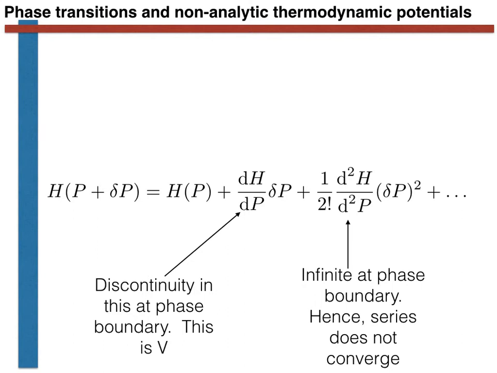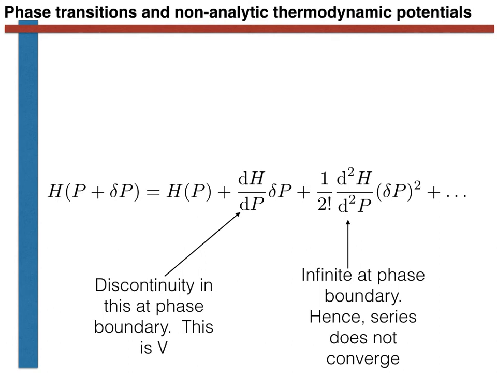Let's be totally clear. The Taylor series expansion of a thermodynamic potential will converge locally for most values of the thermodynamic potential. This is the basis of most of the results that we have derived in all the other videos I have presented on classical thermodynamics. The bog standard real analysis that is the workhorse of classical thermodynamics only really works when our function is expandable as a Taylor series. If we have discontinuities, we have to use other tools when we want to integrate things. If we don't go anywhere near phase boundaries though, all the maths that I've introduced thus far works fine.